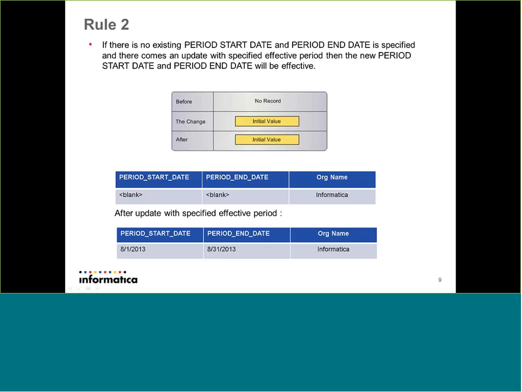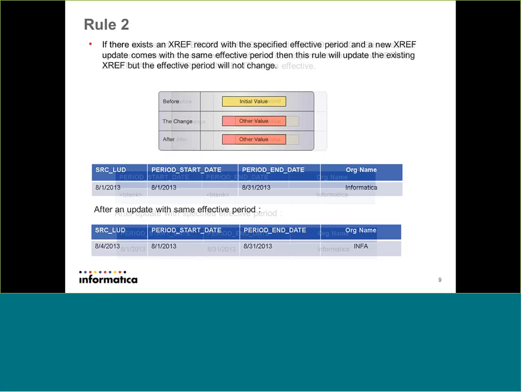Okay. Jumping on to rule 3, here I have an initial value. Say I have taken an example of an insert, so whatever sample data I am showing here is pointing to the cross-reference table. BO is nowhere reflected here. Completely it is the cross-reference data I am going to use because the period start date and end date columns are available only at the cross-reference level.